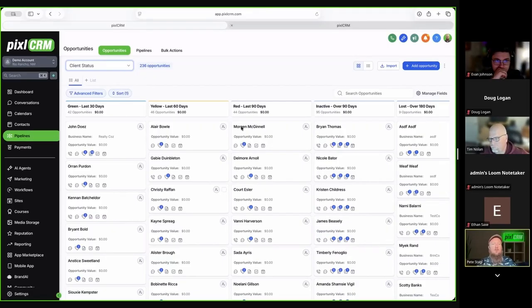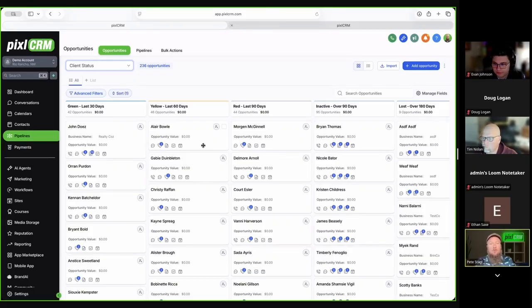And so the whole point of this is to be able to take action on it. You get notifications every time somebody moves from each stage, green to yellow, yellow to red, to inactive, and inactive to lost. And the shorter stages here are great reminders that you need to go check on somebody. A name pops up that you know you should be doing more business with on a more regular basis. Just a quick, maybe I should go give them a call.